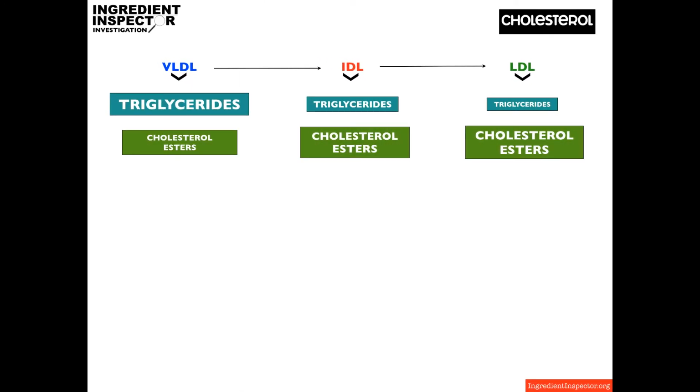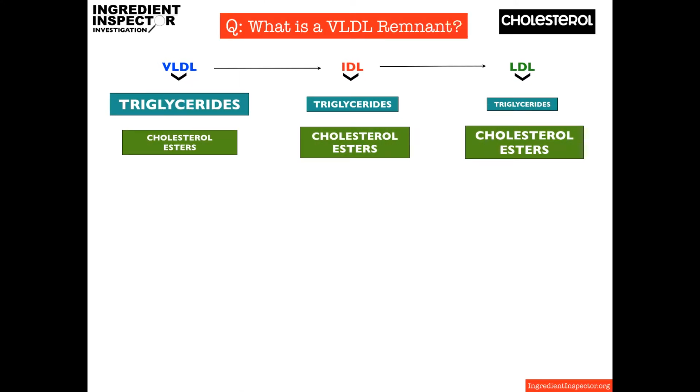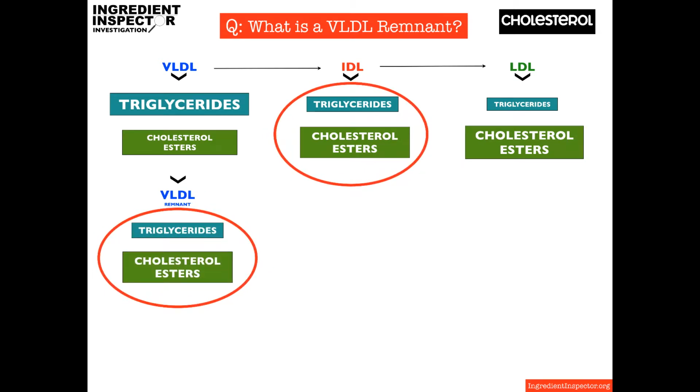What is a VLDL remnant? That's another term you might come across. Basically, as the VLDL is moving through the bloodstream and the triglycerides are depleted and it picks up more cholesterol and its composition begins to shift, there is something called a VLDL remnant that is actually very similar in terms of composition to an IDL. So sometimes they really are referred to as the same thing.